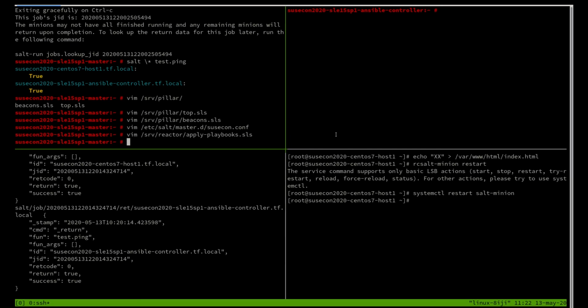And this is done automatically by Salt, with the Salt Master scheduling the playbook on the Ansible controller when it receives the beacon event. So let's see what happens.